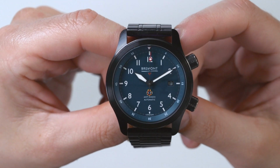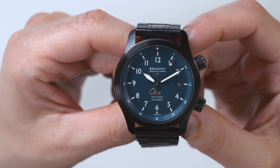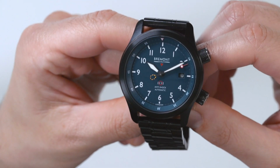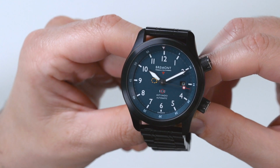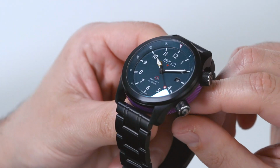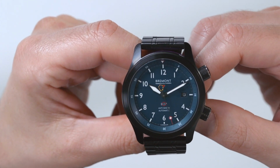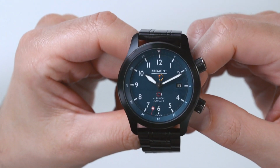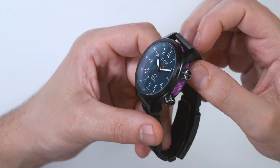So let's talk about the Martin Baker relationship. This was one of the most important third parties that British Bremont ever worked with. Martin Baker is a company that makes ejection seats. I actually had the fortune of visiting Martin Baker with Bremont one time several years ago, and they pulled out this box, like a watch carrying box. In there were all the prototypes of the MB watches that were used in ejection seats and failed, or basically all the prototypes. So these watches were very authentically tested in an ejection seat environment, and they were designed to withstand this.